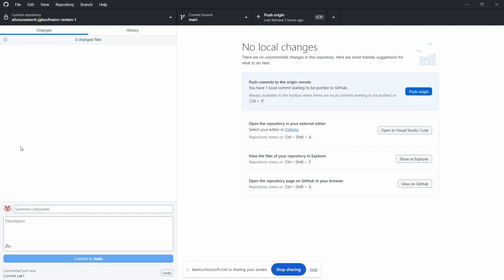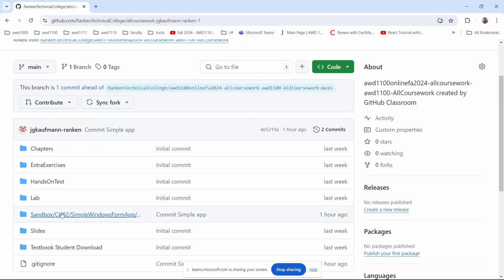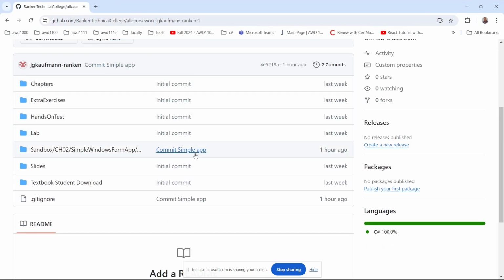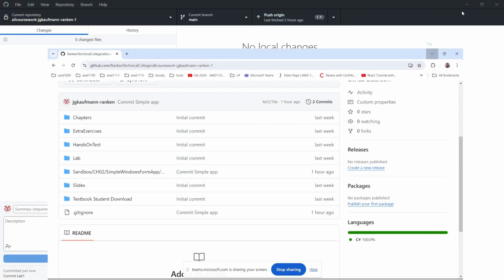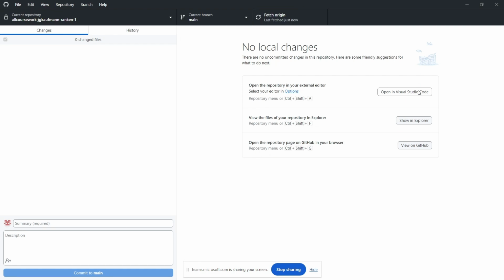That commits it. But just because I hit commit, if we come back here and look, it's not here. You can see the initial commit, which is what I did to create this in the first place, so nothing changed. Nothing will change until you push origin. So you need to push origin. And now everything's up to date.